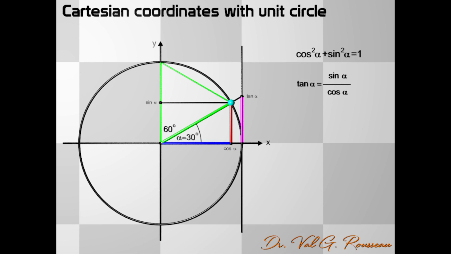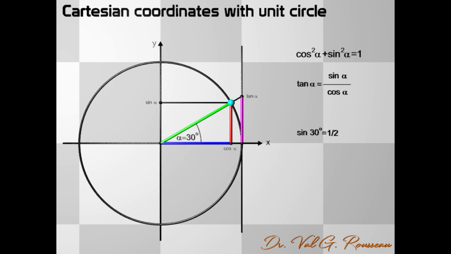So, this triangle is isosceles, which implies that the two unlabeled angles are equal. But their values must add up to 120 degrees, since the sum of the three angles must be 180 degrees. We conclude that this triangle has three angles of 60 degrees and is therefore equilateral. This means that the horizontal line drawn from the turquoise point cuts the vertical side of the triangle into equal parts. We conclude that the sine is exactly equal to 1/2.